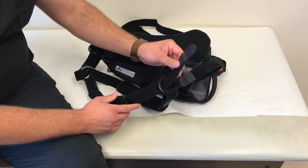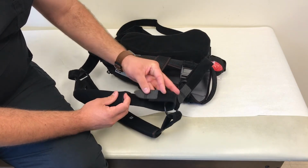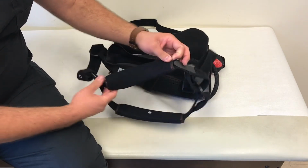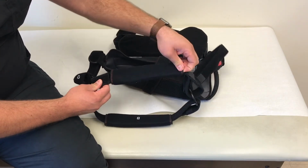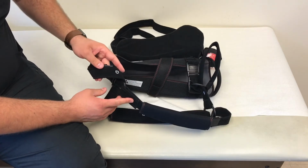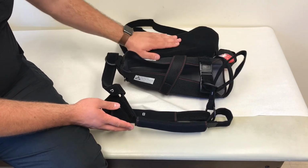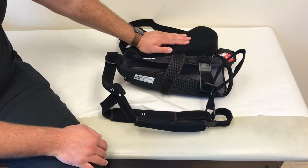You can go ahead and remove the end of it and readjust it, and then reapply, just like that, sliding the shoulder padding back over. And you can do that all the way through strap D as well. That's pretty much the anatomy of the DonJoy Ultra Sling IV.